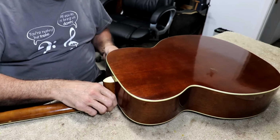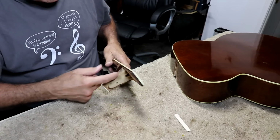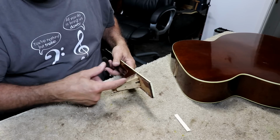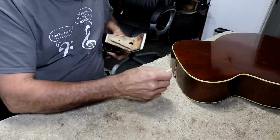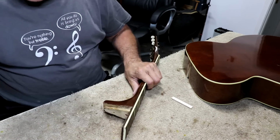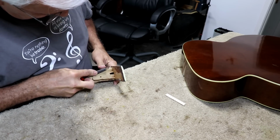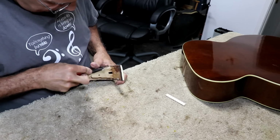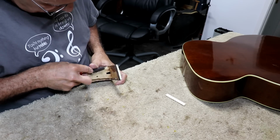It looks to me like it's just cut wrong. It looks like it's cut tighter here than it is here. So I think we're going to get rid of some of the wood off of this right up in here on both sides. Now, some of that may just be glue and buildup, so we're going to start small. You can always go more. We're just going to take little bites here. Yeah, there's quite a bit of buildup there. I see it now, so that may be the problem. In fact, there's a shim there, I think, which is definitely in the wrong place in my opinion.